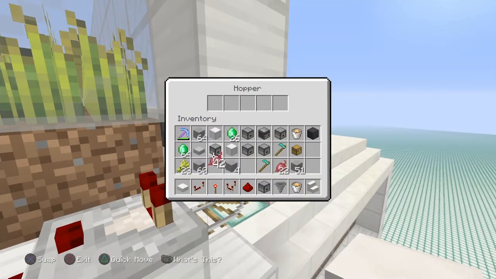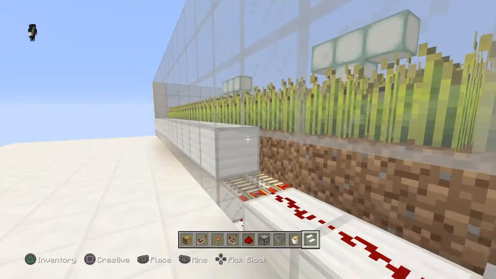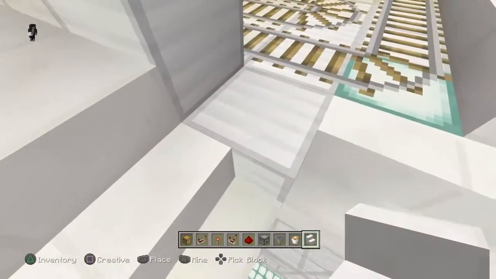You're going to put in 42 beetroot right there, and you're going to go ahead and put in yourself 4 stone right here, just like that. There we go. And that'll go ahead and do that one. Once that's in, go ahead and place yourself in a stair block right there to go ahead and kind of complete that up. And then go ahead and break out all these blocks right in here.